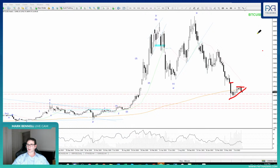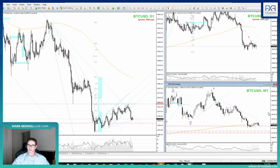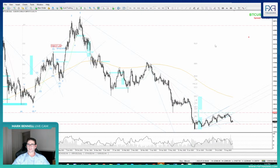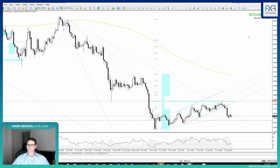No attempt, and straight back with volume. Now look at the volume in this area here as well. Thanks, Alan. Right, so there's a lot of volumes going in around this low. So is this accumulation or is this? I don't think so. It hasn't got the right signatures yet.